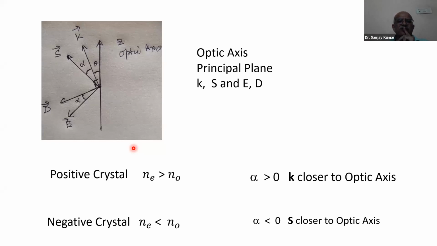Is there any structural difference between positive and negative crystals? Yes, I mean, No is greater than Ne or vice versa. It is arising because of very specific structural differences in the crystals. Now, of course, the derivation of a refractive index from basic theory would be a very, very complicated subject, but naturally these things can be easily measured. How they arise to be different is a very different question, and I presume it's a very difficult question to solve theoretically. So positive and negative crystals, yes, there will be some differences.